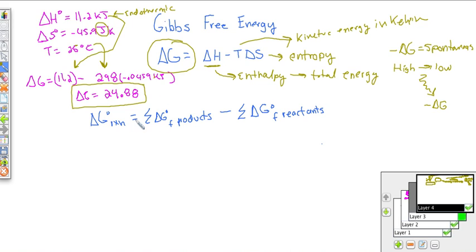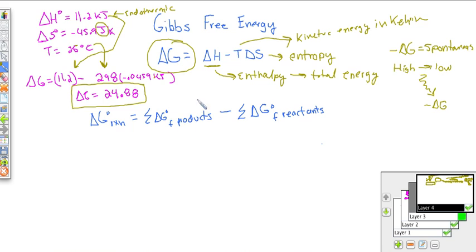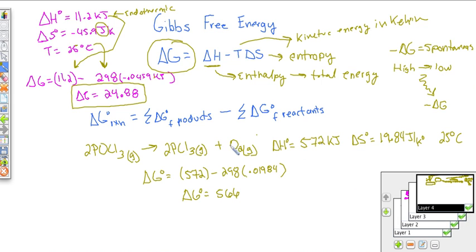All right. Now let's look at the idea of entropy or free energy change in a reaction. Well, just like we looked at entropy change in a reaction, it's the same thing. So whatever free energy the products have subtracted from the free energy of formation for the reactants is going to give us our total free energy for a reaction. Now, free energy, just the same can be looked up in the back of the book, and you can assign that to things. So let's go ahead and look at a problem real quick.